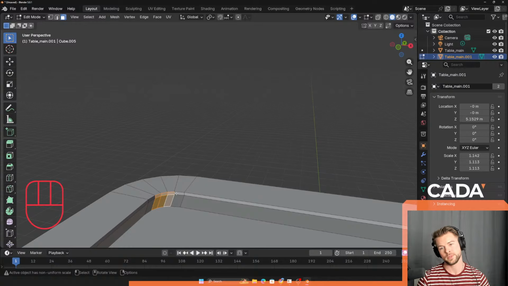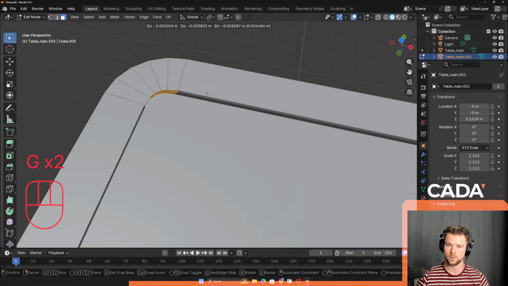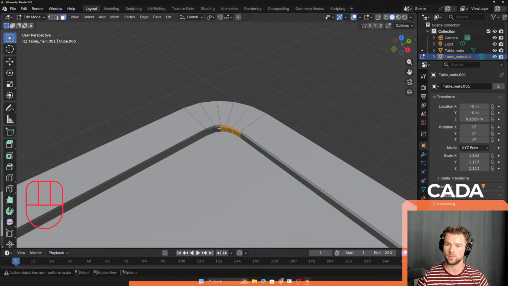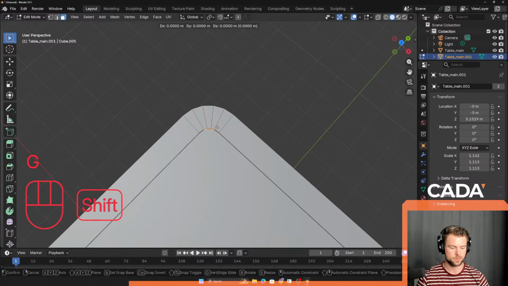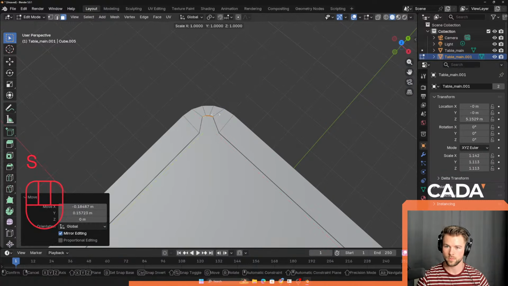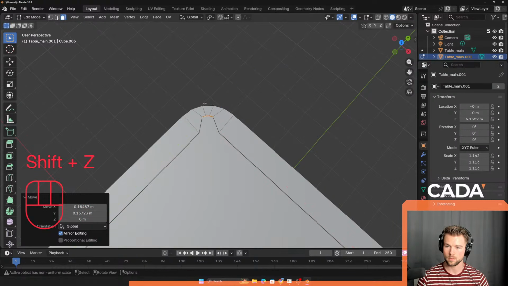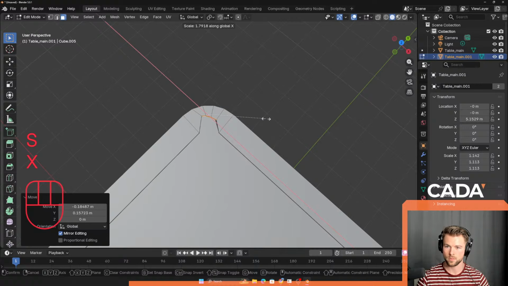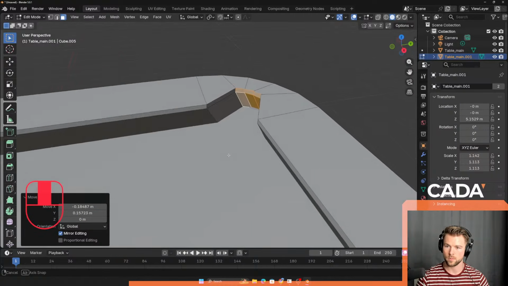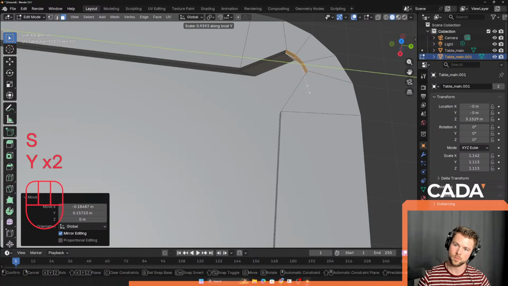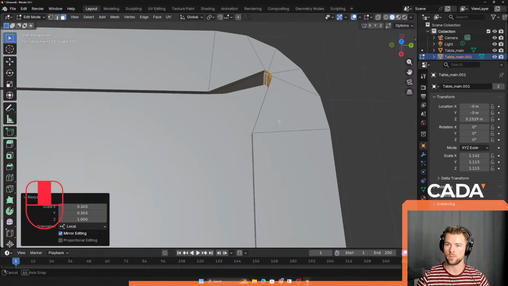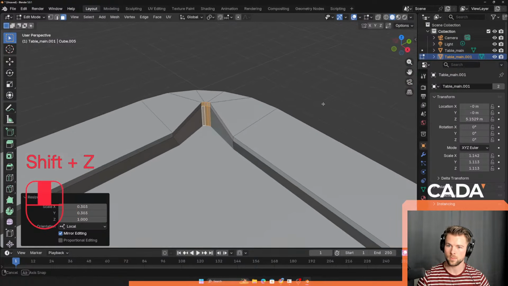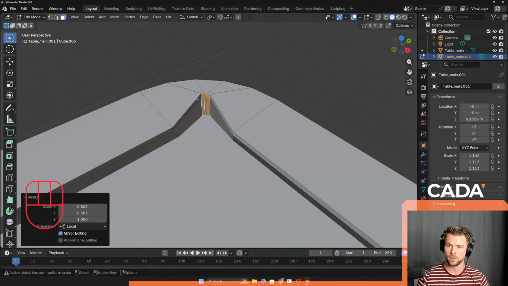So, let me just double check. If it works. Let me just make sure.